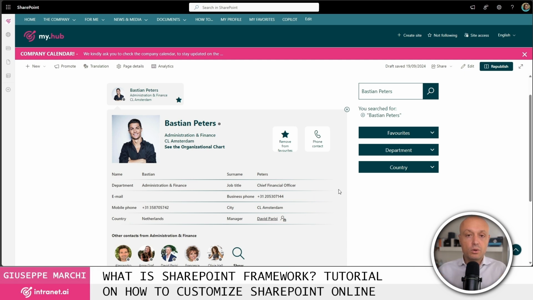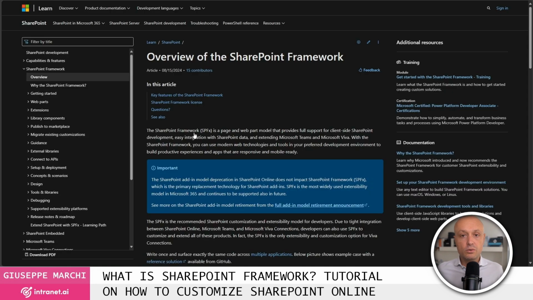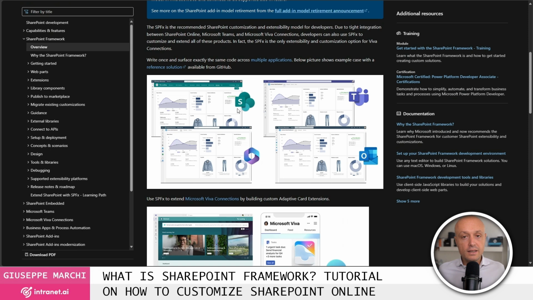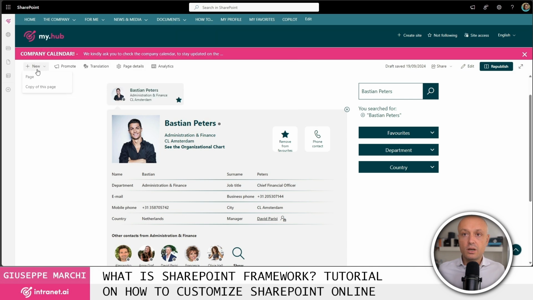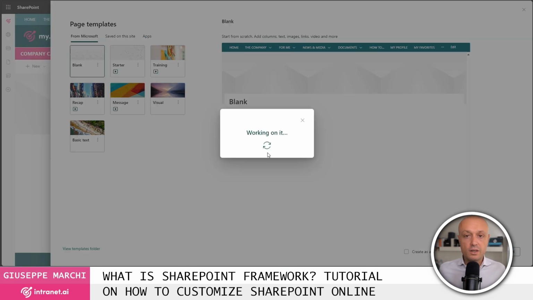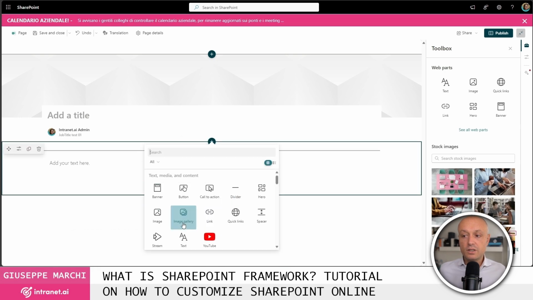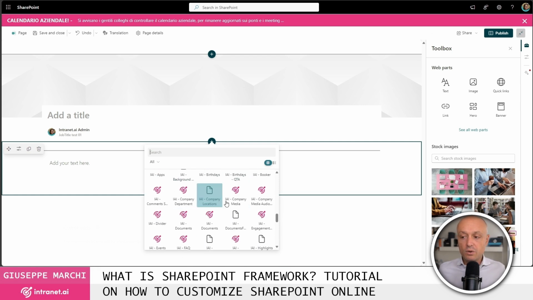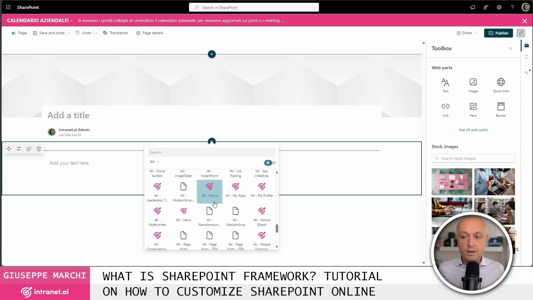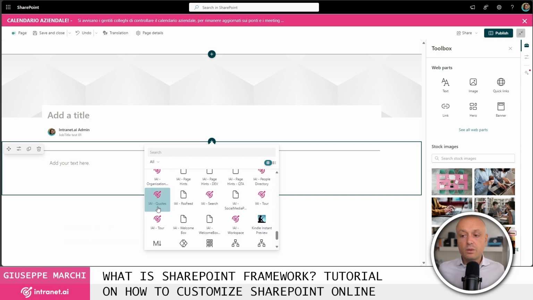How to get started with the SharePoint Framework? It is very simple. Microsoft provides us with extensive documentation. To create our SharePoint Framework projects, you can start from this overview that explains what the SharePoint Framework is and what can be done with it. As I mentioned earlier, with the SharePoint Framework, you can create web parts, essentially by creating a new page within the SharePoint portal. I have the ability to add these components within the portal. Some web parts have already been created by SharePoint, while others can be created using the SharePoint Framework. All those that have the icon with our company logo are part of the intranet AI product. They are all web parts developed with the SharePoint Framework, which is essentially front-end development. This means it is developed with JavaScript code that runs in the browsers of your users.